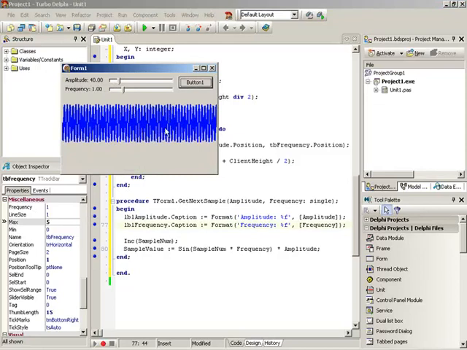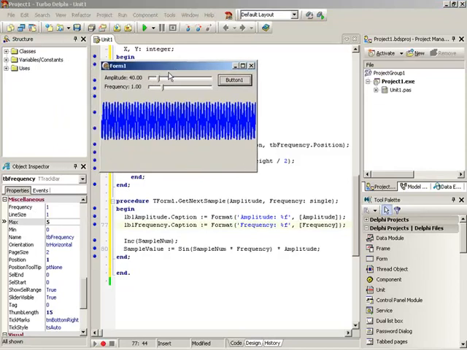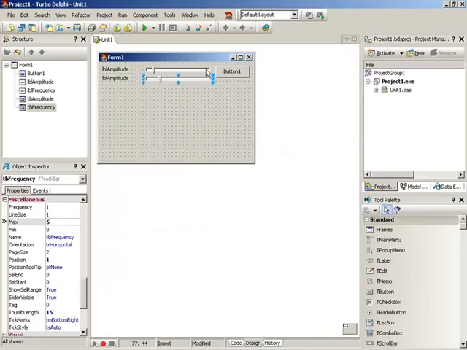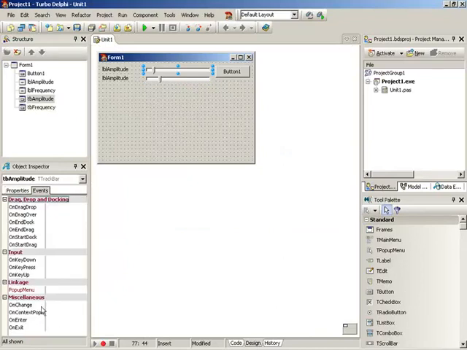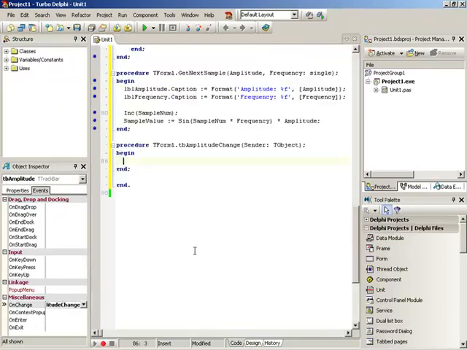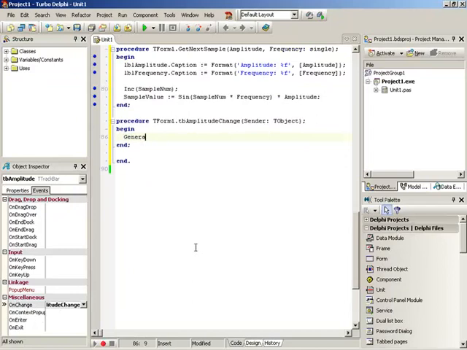Yeah, so now it's time to get rid of that button so we start getting some automatic work in place. Right, since we have an on change, if we go over to the actual track bar itself, under its events, we can set up an on change so that we redraw by dragging instead of redraw by hitting the button. So we could say, and of course we have that generate sine wave. Yeah, it's just generate sine wave. How convenient. You guys hopefully by now are really starting to see how functions and procedures can be so helpful.